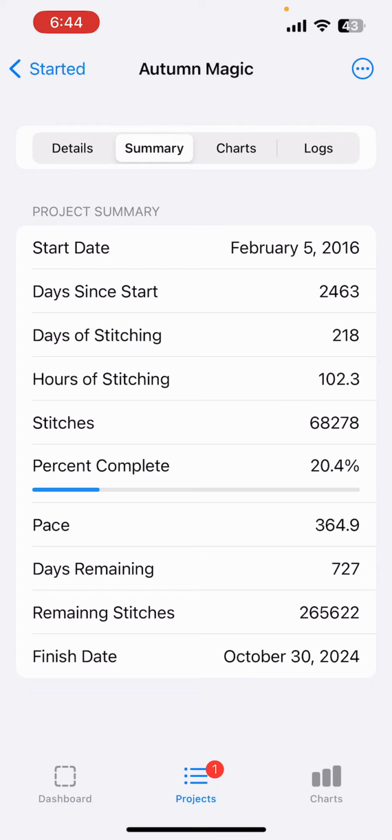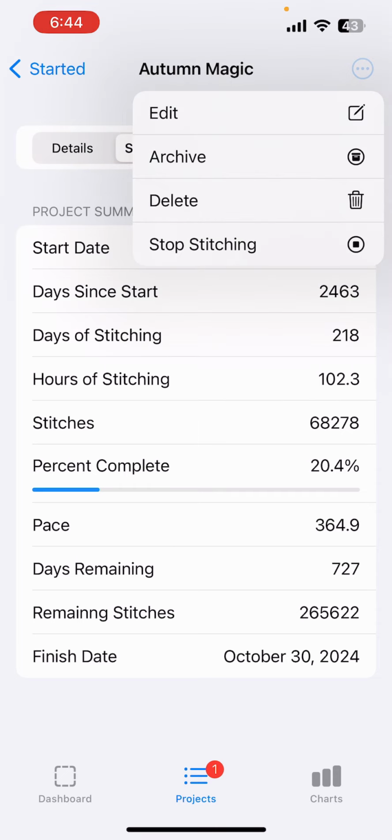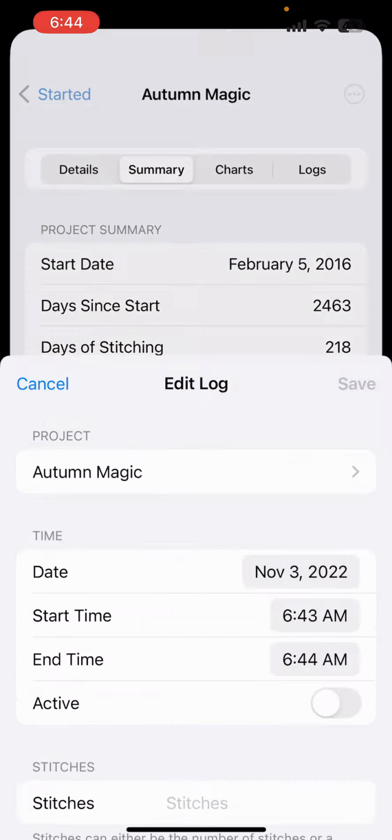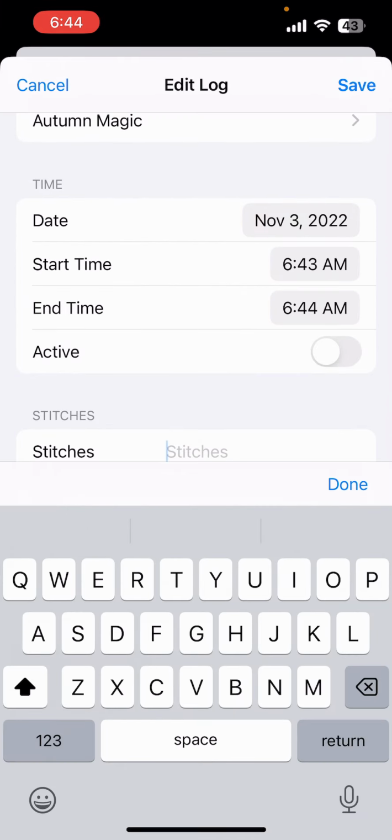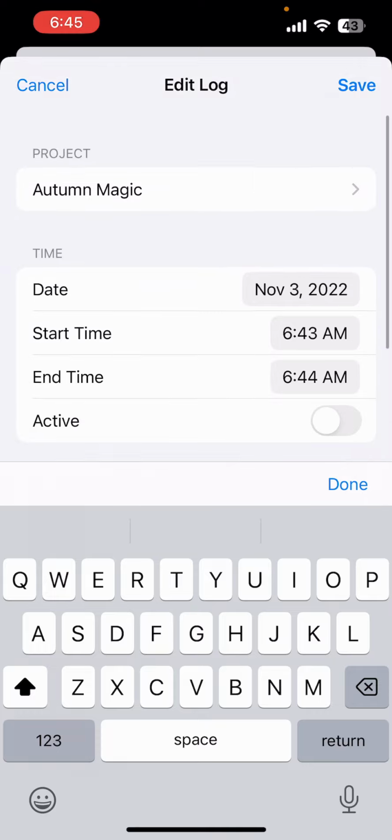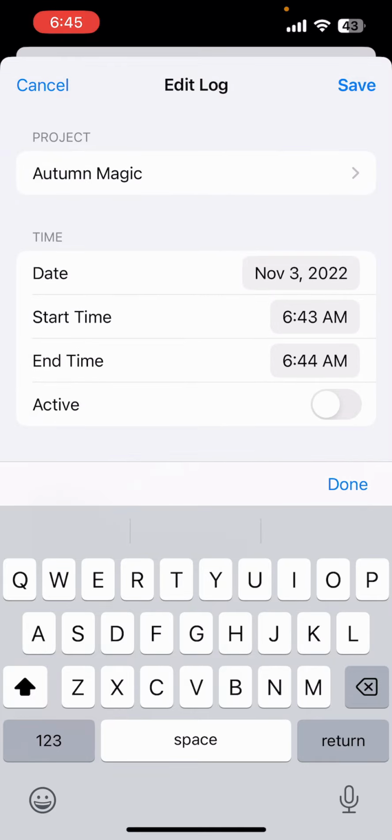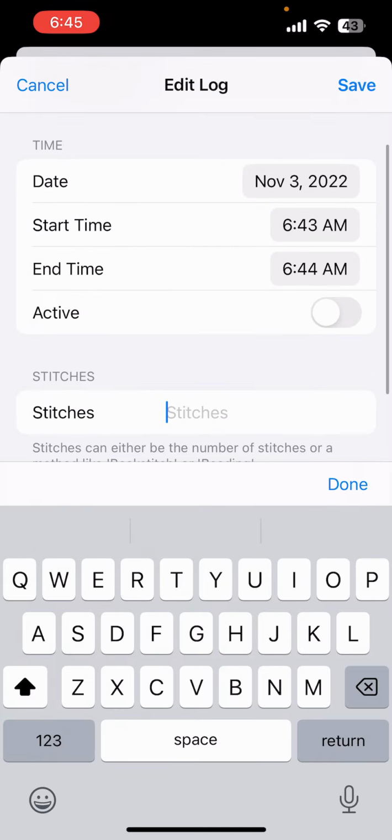So after you've been stitching for a while, when you finish stitching, you can select that menu again, and now you can see it says stop stitching. So we will click stop stitching, and you come up with this screen that tells you when you stitched, when you started, when you stopped.